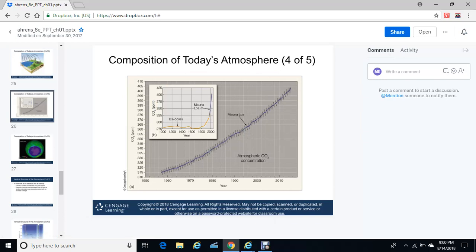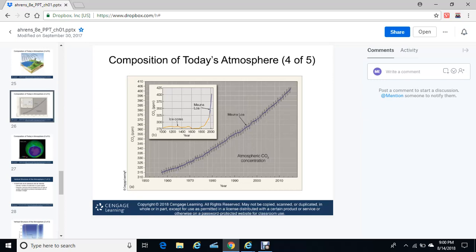Now, in 1958, we had a carbon dioxide monitoring location set up. We have an instrument up there at Mauna Loa, on the big island of Hawaii. Since 1958, it's been monitoring the carbon dioxide output into the atmosphere. As you can see by this upward trending graph, starting in 1958, at the bottom left, at that point in time there was 315 parts per million of carbon dioxide. Now, past 2010, basically in about 2014, we were up to nearly 405 parts per million of carbon dioxide.